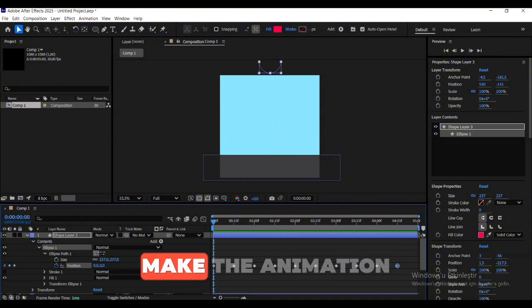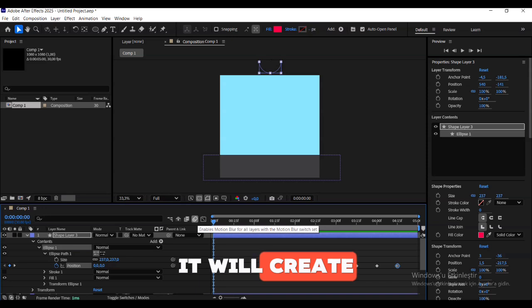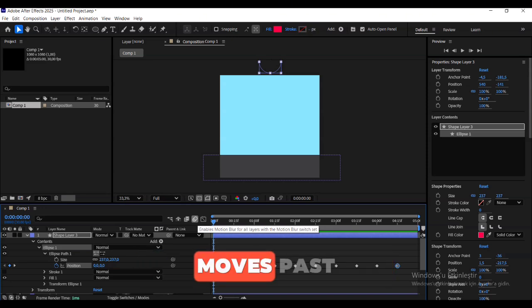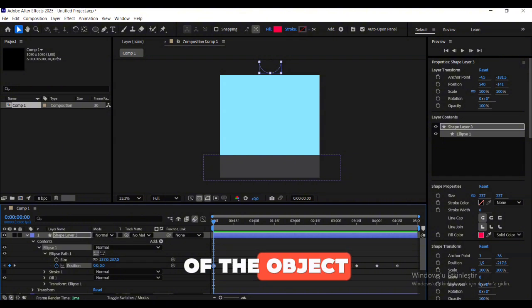Okay, in order to make the animation smoother and look more realistic, what can we do? We can enable motion blur. When the animation moves fast, it will create a little bit of blur on the edges of the object.